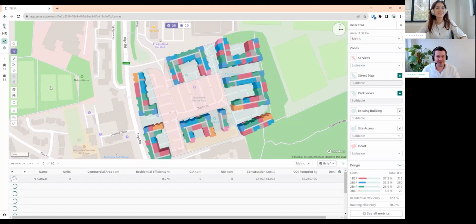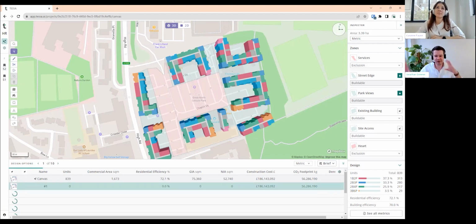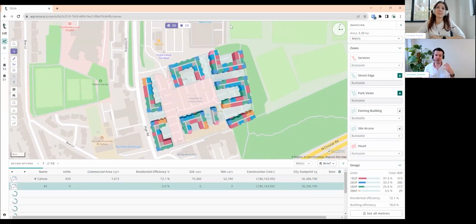Fantastic. Well done, Kay. I think that was a really good overview of some of the tools that are available, thinking more from a design perspective and how a site can be broken down and iterated. So just to recap, to begin with, I walked you through a very simple site to show you the speed and just how quickly you can assess a site. As Kay said, imagine you're doing that multiple times to be able to compare. Then we moved on to Kay's portion where she was showing you a little bit more of the editing functionality, having a bit more of a design input there. And as you could see, each time Tessa is really doing the heavy lifting.